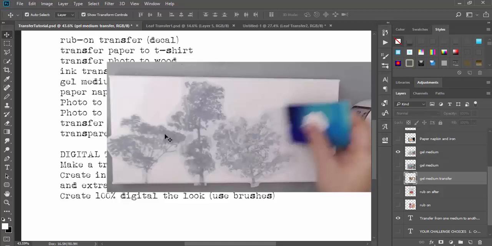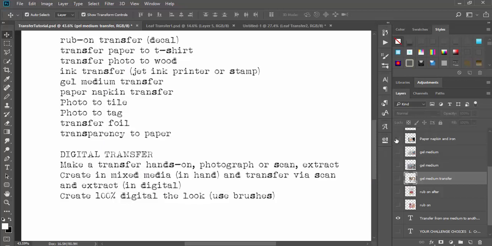And I love the look that transferring like this gives. It's kind of like almost grunged up a little bit. When things transfer, they have like a level of transparency to them, and they have a level of like, I don't know how to describe it. It's not like a sharp, clear picture anymore. It's grunged up.